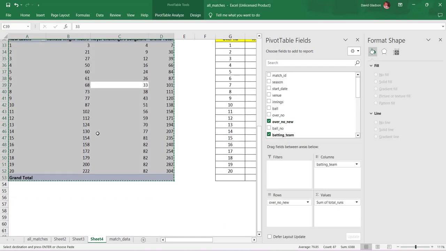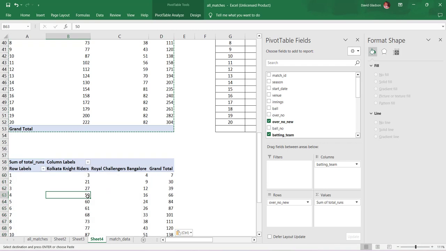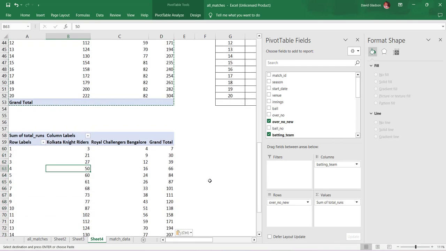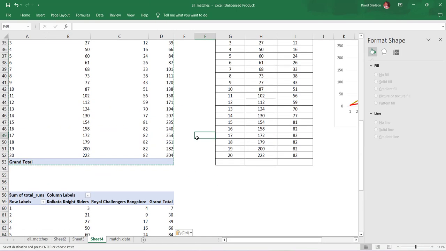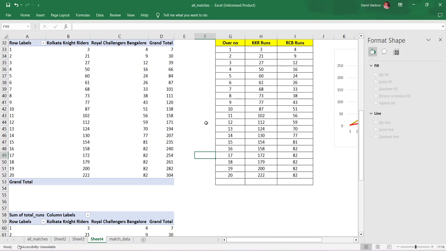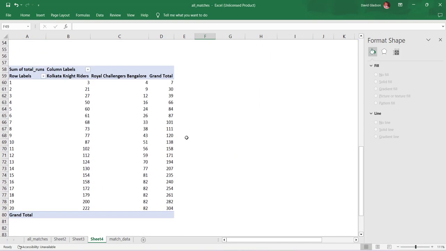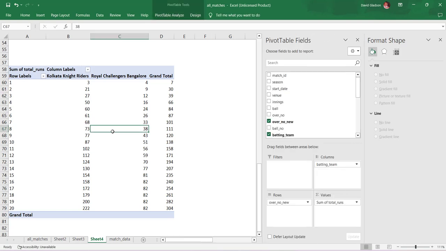So that's why I wanted to show you this step by step. Okay, I'm just creating one more pivot table, just trying to make it more clear. I can do it here itself and put everything in one place, but I want to make sure you understand what I'm doing. Running runs is easy, but the wickets is not that straightforward. I'll tell you how to add wickets in a simple way.